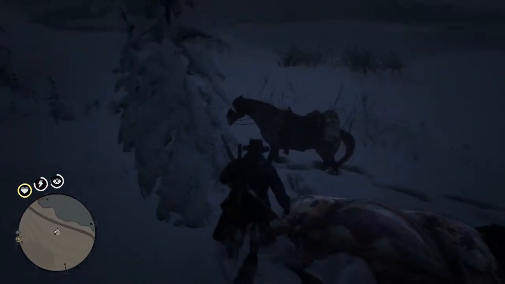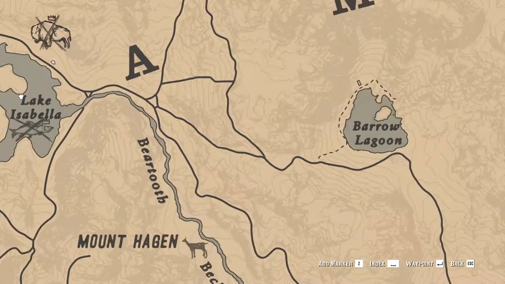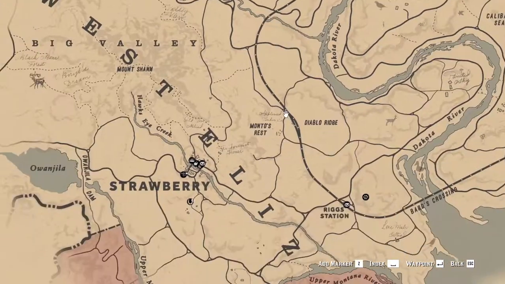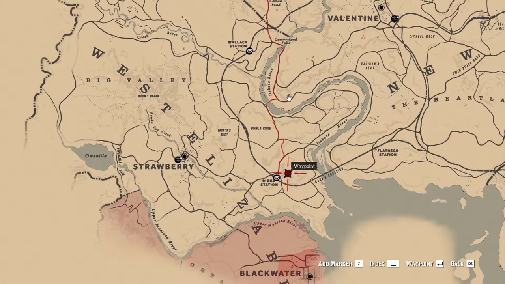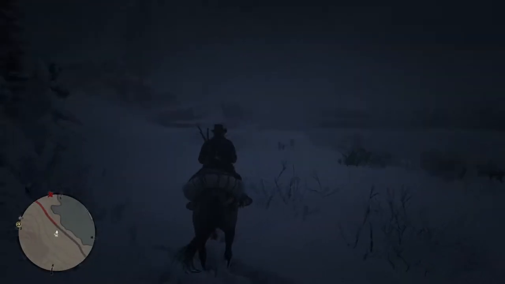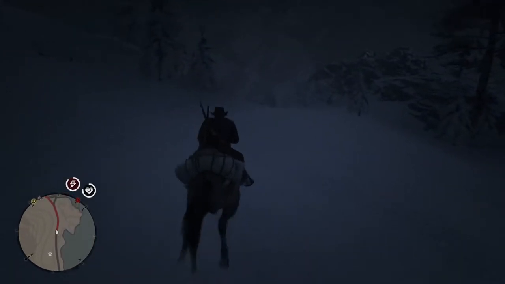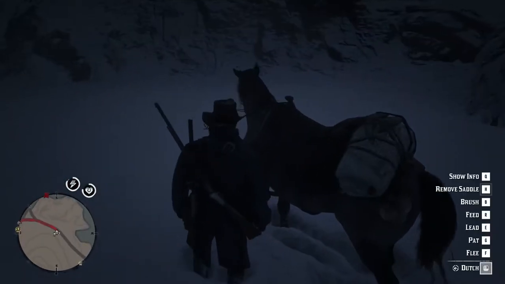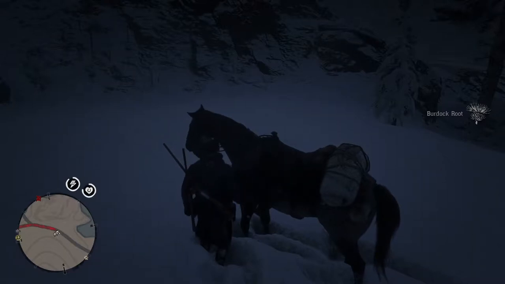Now, who's coming? Something to do with this? They wanted the legendary Bison, now to find a trapper in Riggs, near Riggs station. We have to go all the way there. Let's stop here and let's feed our horses, or it will run out of stamina quicker.